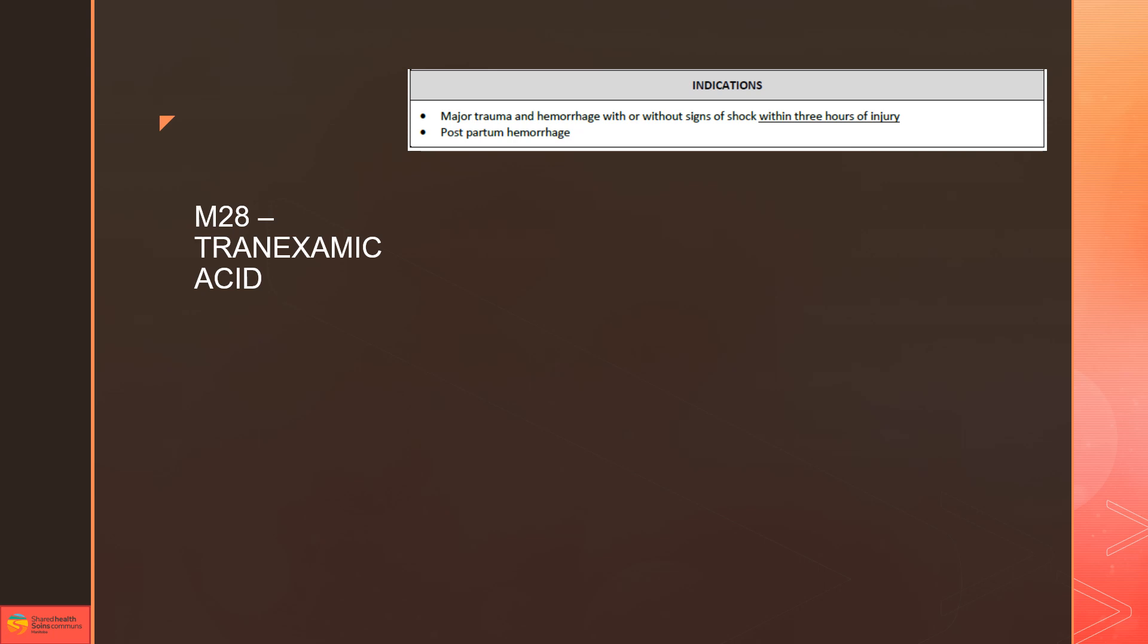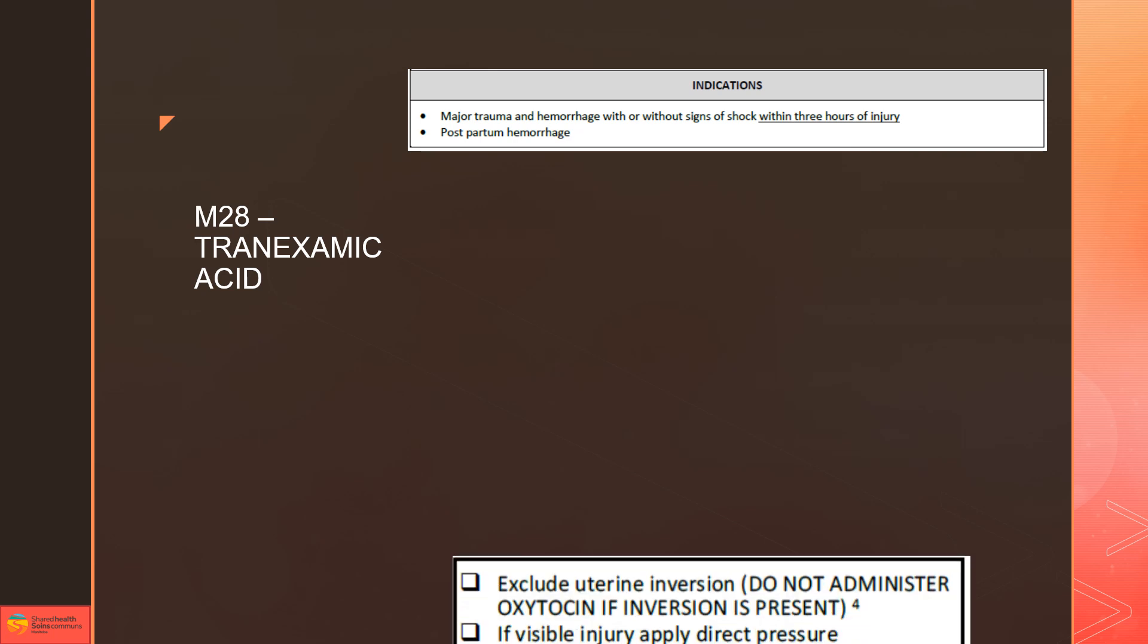The other reason we want to give TXA is a new addition: postpartum hemorrhage. With postpartum hemorrhage it also recommends giving oxytocin infusion. One thing to note is that you can start your oxytocin infusion in one line; you'll need to start your TXA infusion in another line or give one and then the other. They are compatible in the line together, but if you piggyback your TXA onto your oxytocin line, it's been found in studies that it will dilute the TXA too much and make it ineffective. So you want to do one line or one at a time.